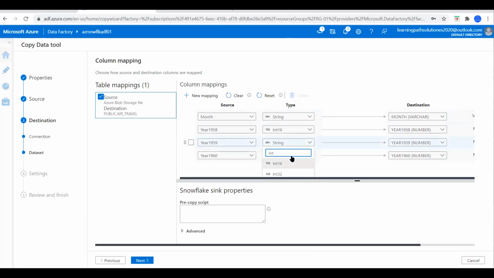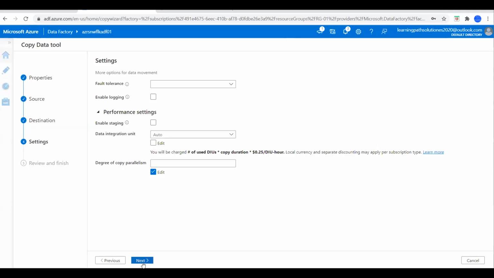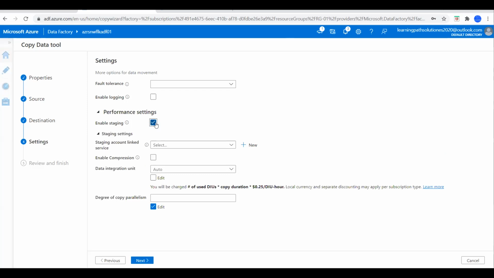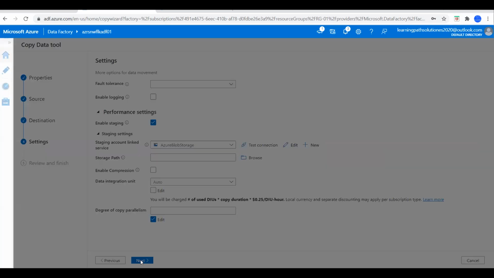I will say integer 16 and everything looks good, and click on next. So now I will select enable staging and select the linked service Azure Blob, and let's click on next.